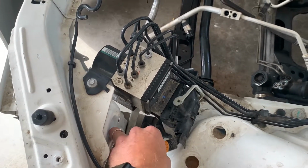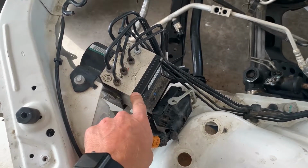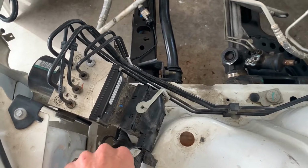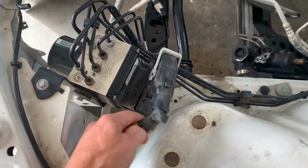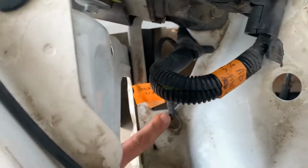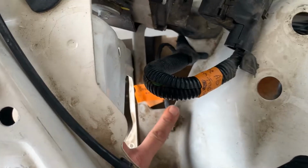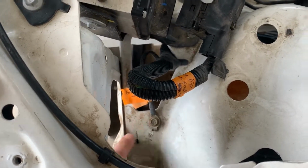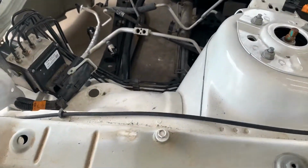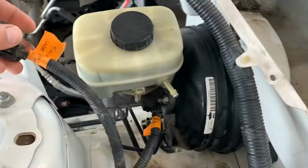So starting at the front left, you got the ABS brake motor with its giant wiring assembly. One thing to note is there is a ground wire here that is attached to the fender. Gotta make sure we keep track of all of the grounds.